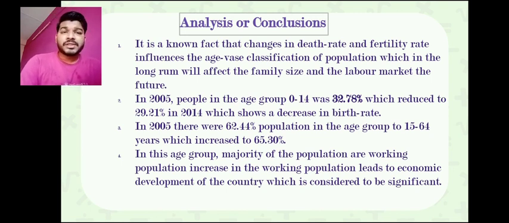Then the last age group has also increased. We find that old age people are now getting a good amount of medical services, which helps their survival rate to increase. Because of that, the population of 65 and above has increased from 2005 to 2014. So this is what has been told in this particular analysis.